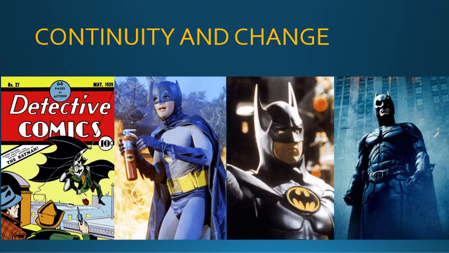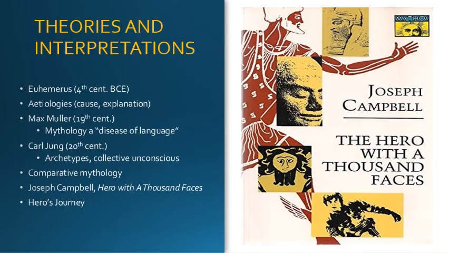So if a figure like Batman can change substantially over the course of a century, just think about how other myth stories develop over the course of several centuries or even millennia. One of the other important aspects of the course moving forward is, as much as we will be looking at mythological narratives and mythological characters and symbols, this course isn't simply about getting to know a bunch of those stories. We want to interpret them in some way. So there's a theoretical side to all of this, as we want to explain what is the purpose of these mythological narratives. And people have been trying to do that since antiquity.